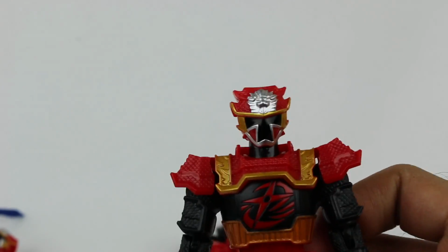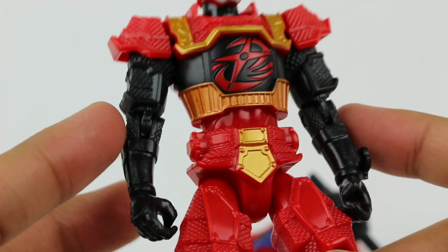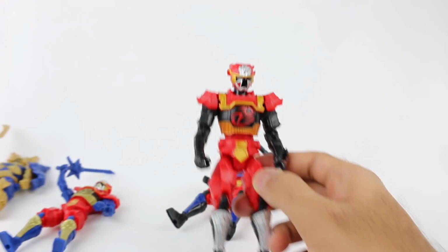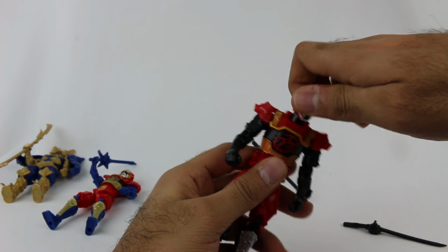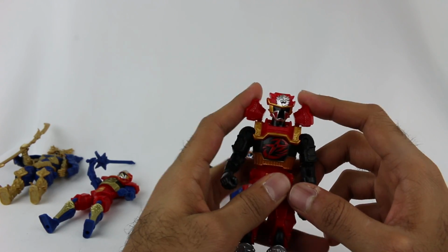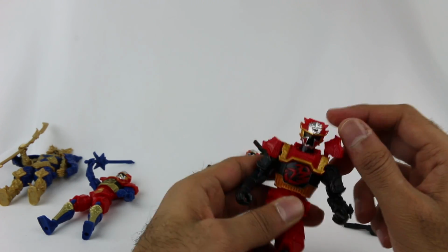But anyways. So again, there's the helmet and stuff there. Looks pretty interesting. I think this design is kind of neat. I like it better than the regular Ninja Steel design. But, yeah. So, articulation-wise, the head rotates, but then the little piece around the sides here kind of prevent it from fully rotating all the way around. The shoulder pieces do move up and down, so that if you are rotating the arm, it can go past from the shoulder piece.